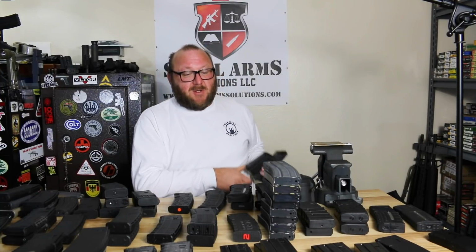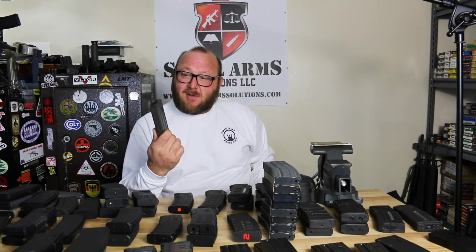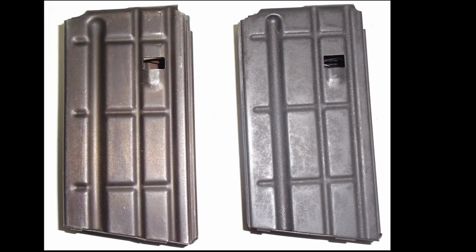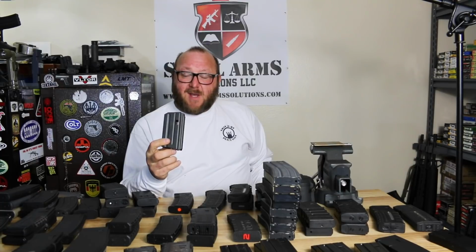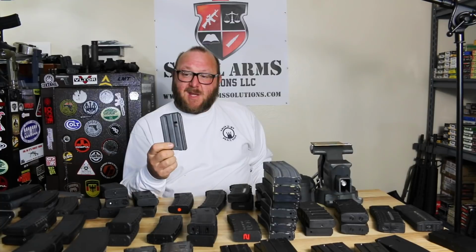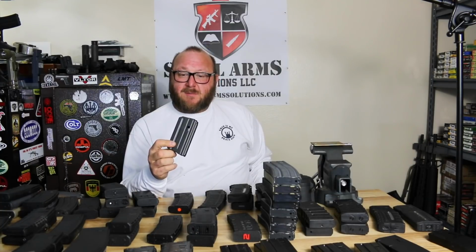But I want to go a little bit into the history of the magazines. Traditionally, we started off with the 20-round magazine during the Vietnam War. Originally, we had a steel magazine with the waffle pattern that had problems, and then we went to the aluminum. Now, as the aluminum magazines were manufactured, they were designed to be disposable. They were a disposable commodity. They weren't meant to be used over and over again.